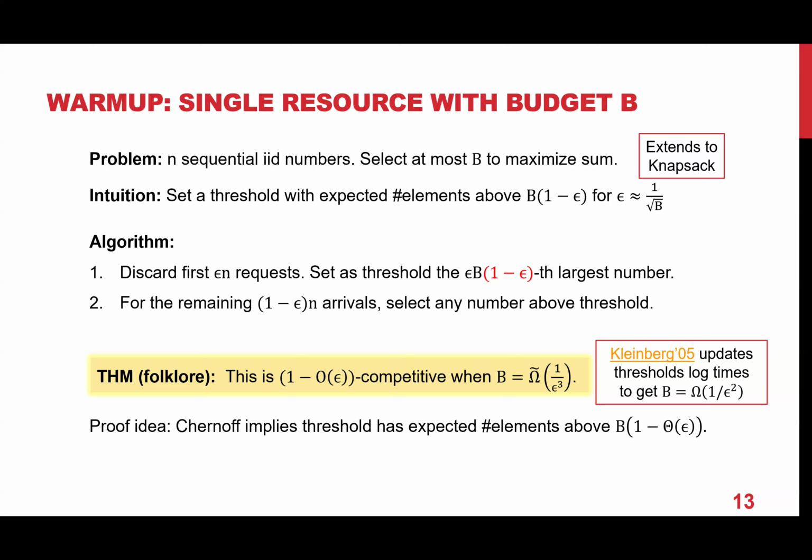So the trick is literally to do the standard powers of 2 trick. Use the first 100 slots to learn some decent estimate. For the next 100 slots, now I have 200 samples. I'll use these 200 samples to learn something for the next 200 rounds. So now I have 400 samples, then 400 to 800, and repeat this logarithmically many times. So I'm learning and exploiting. It's not the same price that I'm playing forever. These are powers of 2. And you work out the math. Basically, 1 over epsilon cube easily improves to 1 over epsilon squared.